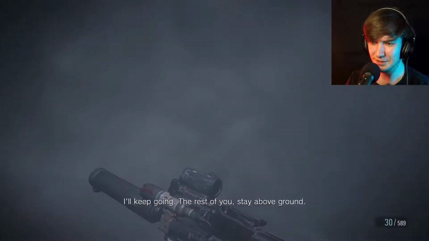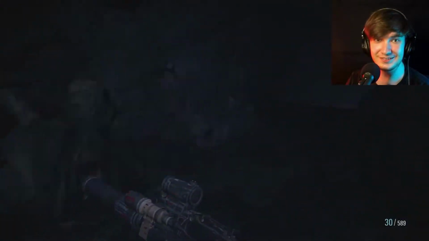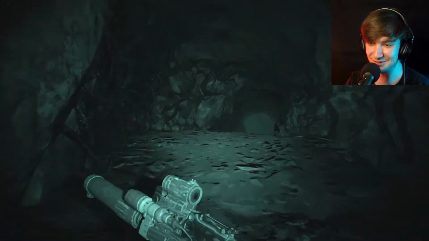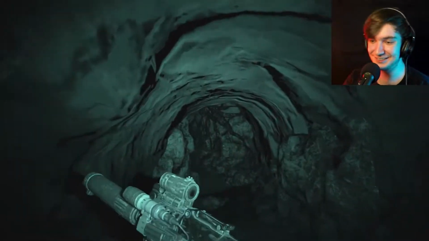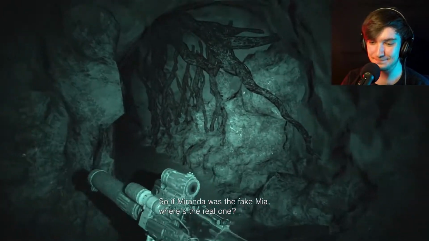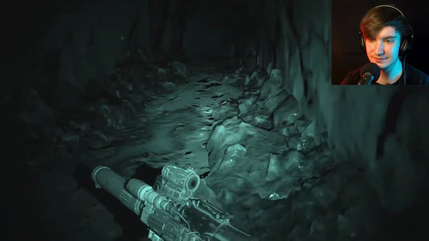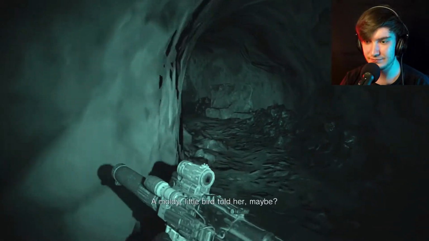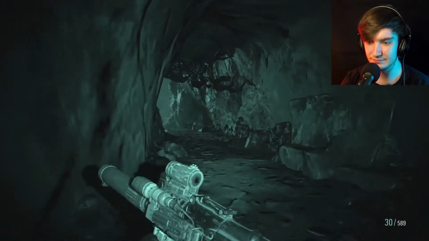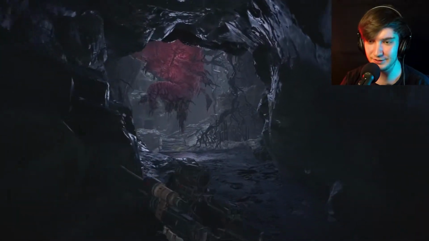I'll keep going. Why are we getting these items anyway? Is Ethan gonna come back or something? What is the point in getting these items? So if Miranda was the fake Mia, where's the real one? I don't think she saw any further use for her. I don't get any of this. How did Miranda even know Rose exists? A moldy little bird told her, maybe? We can figure that out later. Focus on the plan. Yeah, like, where is the actual Mia?